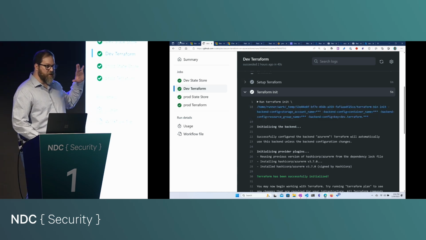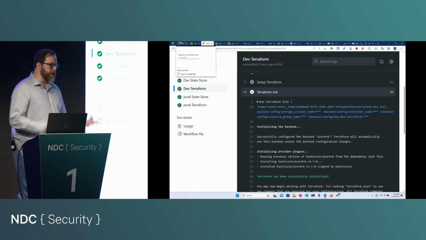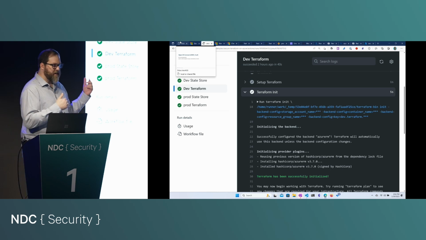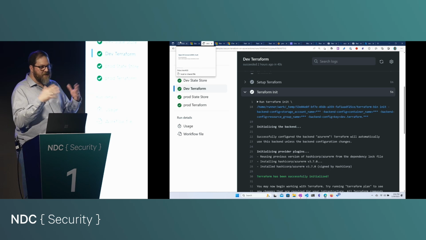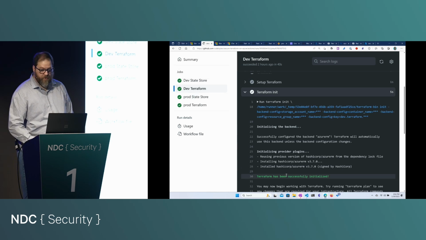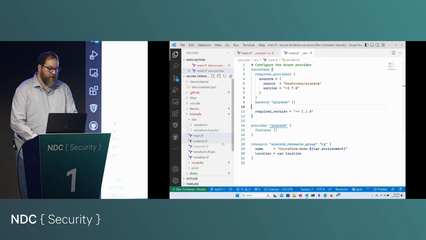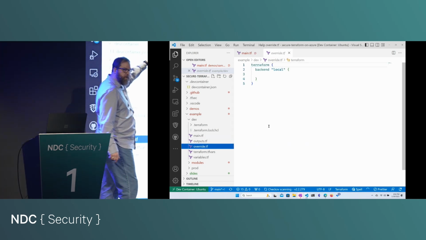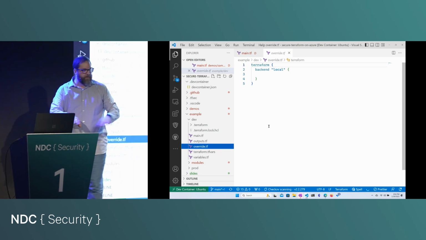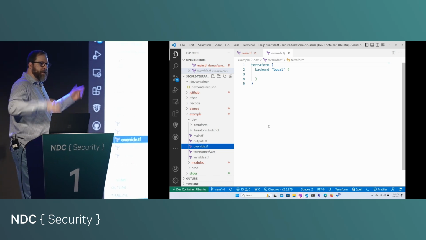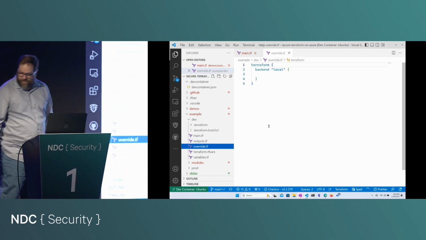So, any questions on the OIDC and backend override? If you're used to checking in your full backend config, like the name of a state file and the name of a storage account, you can also not check one in at all. And then if you want to play around locally, you can add something like an override.tf, so that instead of trying to use remote Azure, this will let me play locally, and I can deploy it somewhere else, and it'll just keep my state locally while I'm playing. And then when I check it in, it'll go back to using Azure for everything.